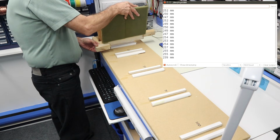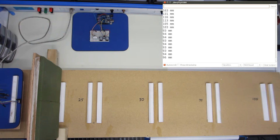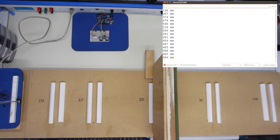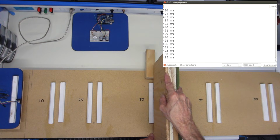Now let's go into 10. Now 10 centimeters is 100 millimeters, and that's the minimum range that this is rated for. So right now it's actually a little low. It's reading about 94, 92 in that neighborhood. And this, of course, is with the reflective side. Let's go to the 50 mark and see how it works. It's pretty close. It's yeah, 49, 50, 49, 50. It's quite close at the 50 mark. It's relatively good over there.